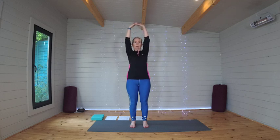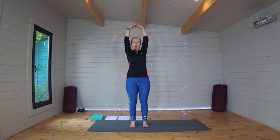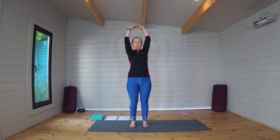Let's clasp the fingers together and nice and slowly draw them up, all the way up over the head. When they're over your head, release the fingers, draw the arms back and around and bring them back to be clasped in front of you again. And doing that again, nice and slowly, so you're really aware of the movement that's bringing into the arms and especially the shoulders. As the arms come up over the head, release them, draw them back, allow the chest to open, and come around to the front one more time. Being very conscious of the movement as you draw it all the way up. Release, bring the arms back and down by your side.